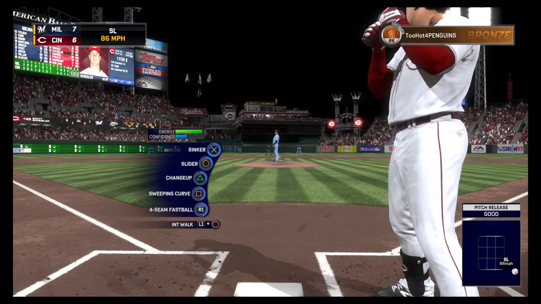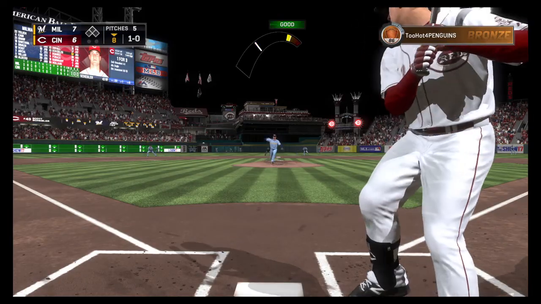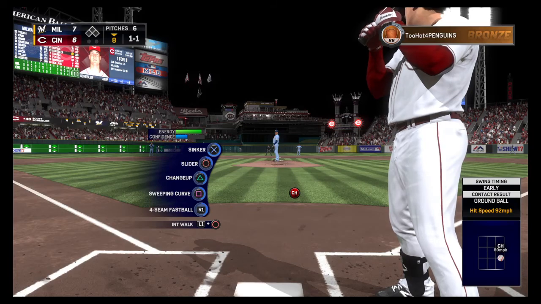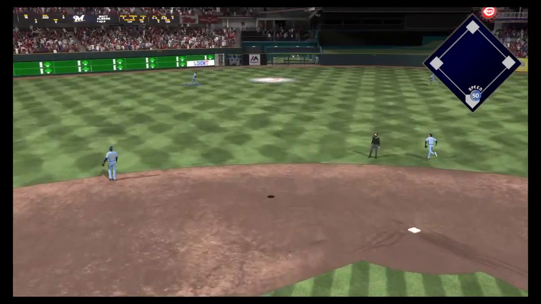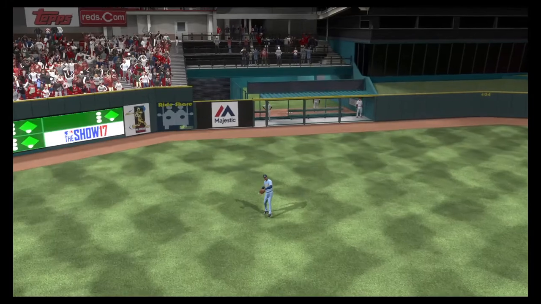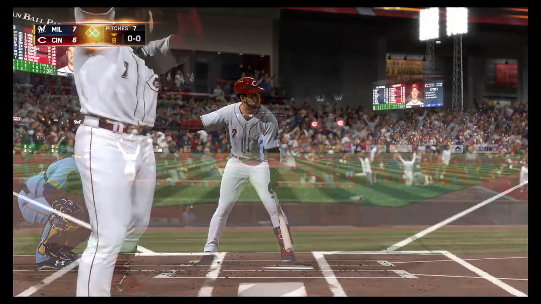Here's a slider that's inside, 1-0. Ready with the 1-0 pitch. Chop foul over towards the coaching box. Lifted in the air out towards left center. Santana ranges to his left as he tracks this one down in left center for the first out.